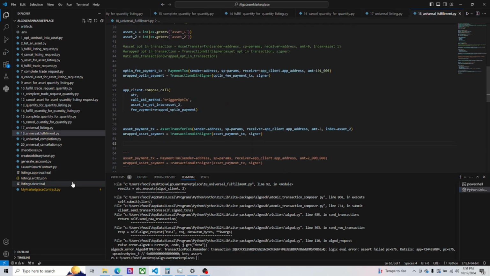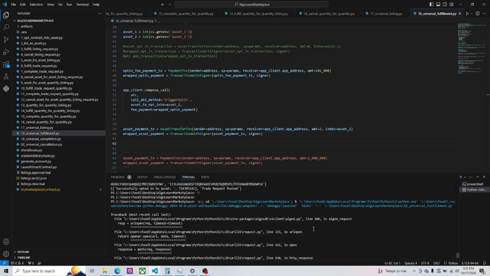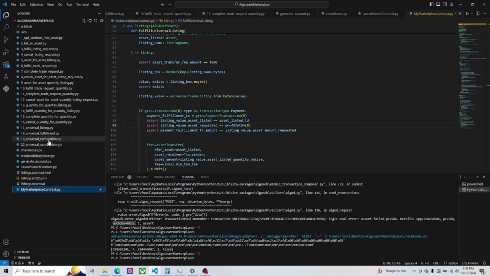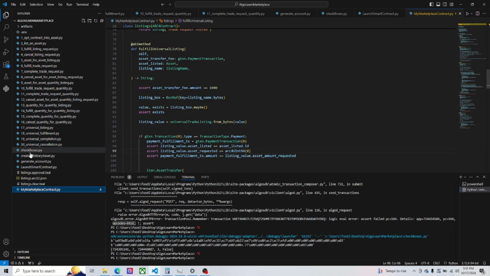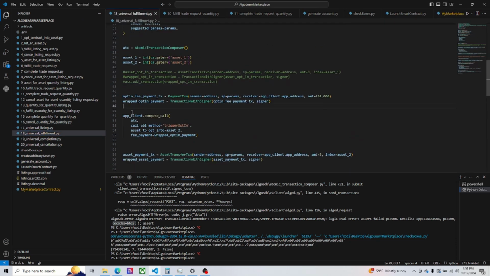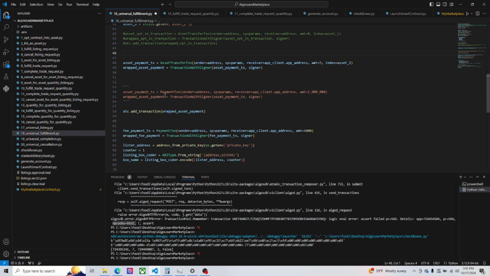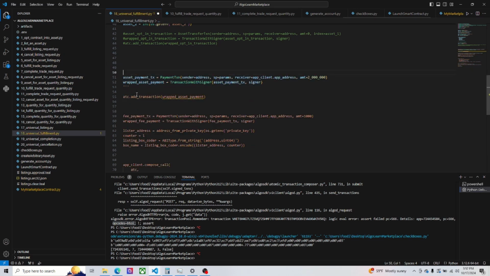And I just realized, so the reason we're getting this error here, which we saw over here, b to I is not equal. The number of transactions we submit, the 0th transaction will not actually be the asset payment. So if we look here, the first transaction we submit is this payment to the contract for it to opt in for an asset transfer. So we need to prepare for a situation where the first transaction might not be a payment transaction, as we have here.